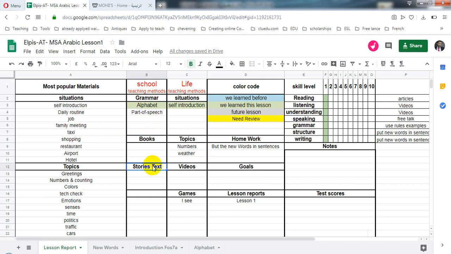And then stories and text. This is the text that we're going to be reading. We're going to read very current or true text, like a newspaper, like Facebook posts, like articles that speak about current things. So we're going to make sure to know or to notice how they are using the Arabic right now in the Arab countries. And the last one, which is memorize. I told you that I'm going to create for you the memorize thing. I'll send you the link for it, and I showed you how to use it in the lesson.